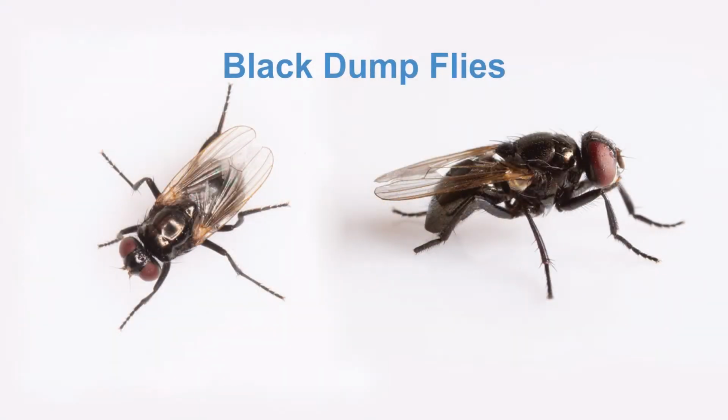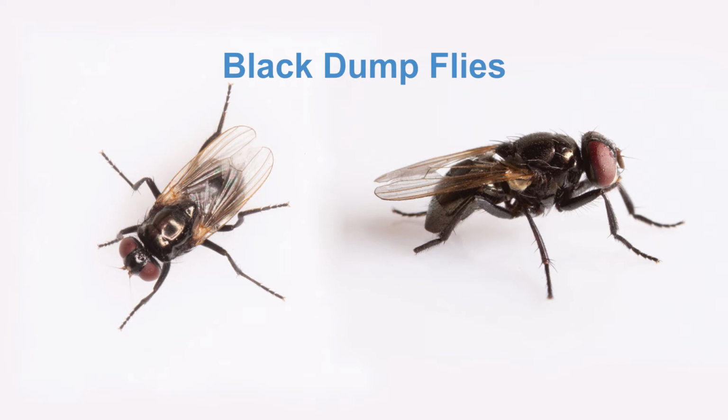They are most active during the day and will rest on ceilings, walls, windows, posts, and other surfaces inside the facility. Black dump flies are common on swine facilities, but are less often pests. In fact, they have been considered beneficial because as larvae they may eat the immature developing flies of other pest species and don't frequently leave the facility. Black dump flies are smaller than houseflies, although size is only one factor to consider.